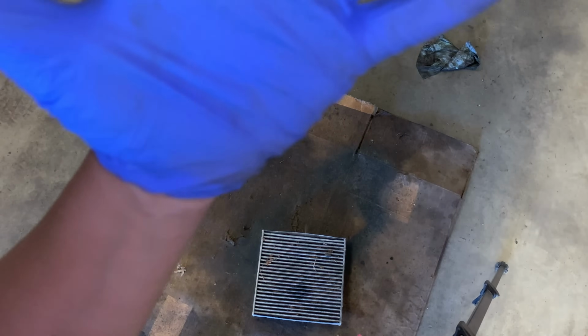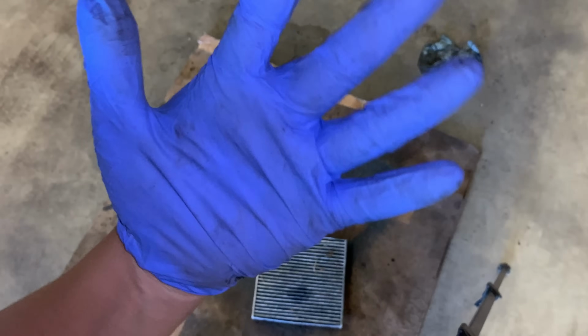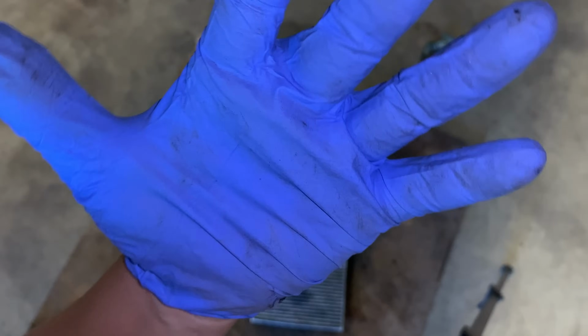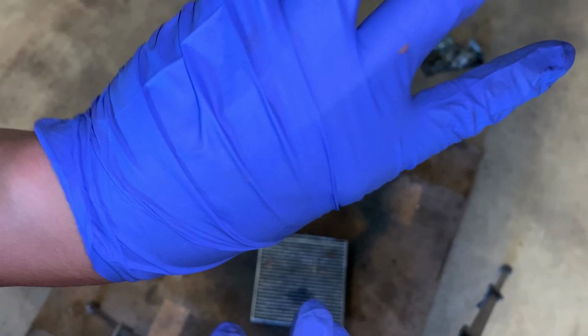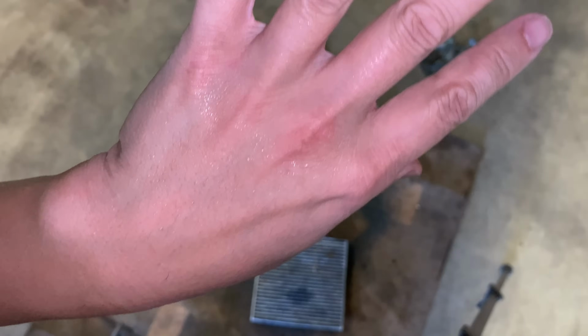See, so I have it on my gloves, and I can feel it burning. And I just noticed right now as I turn my hand around, I got a nick in my glove. So I gotta go wash my hands, because that stuff, it burns. It really does burn. Wash my hands, be right back. I'm gonna lower this to the ground, then we're gonna deal with the cabin filter situation.